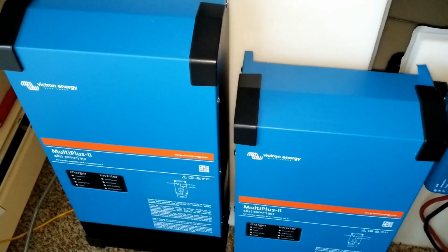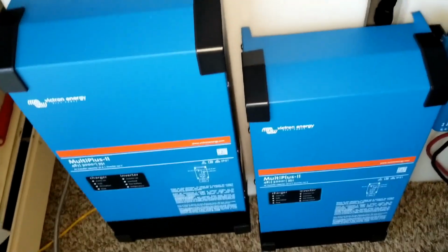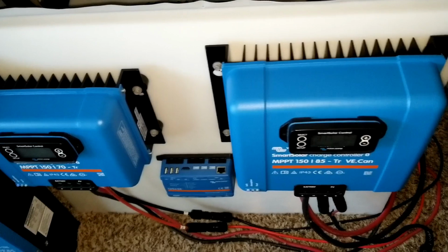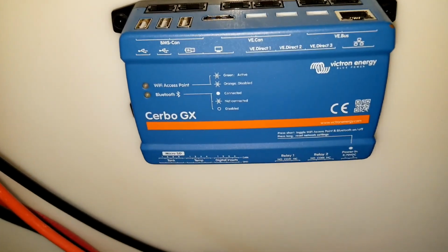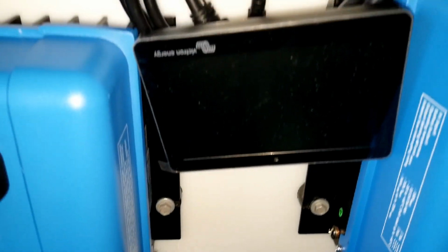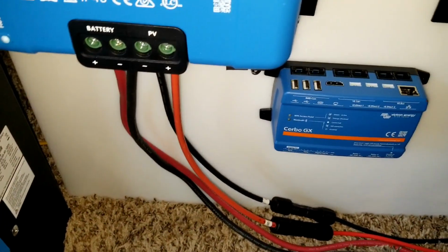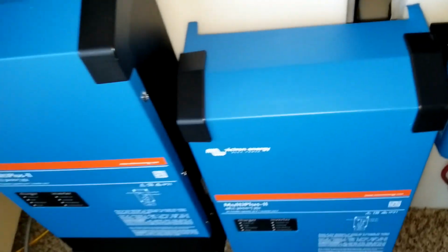And here they are, the family. Just like a husband and wife, or mama and papa, or mama and kid, and the rest of the family here. Yeah, Cerbo GX. And here is the display. So everything is complete, and we have the bus bar thing over there, which you already have.